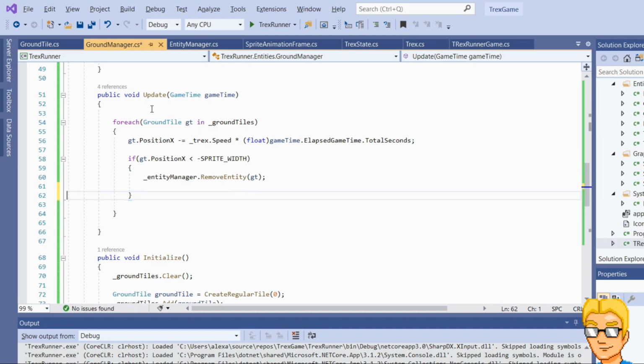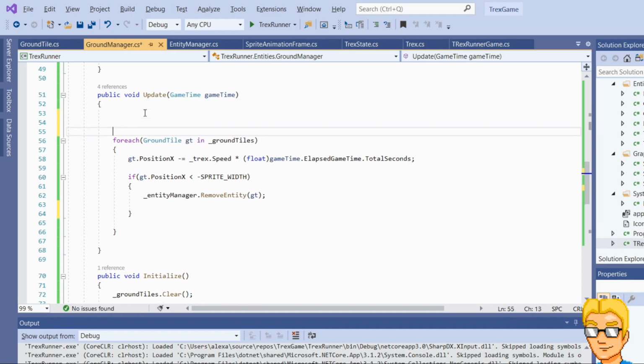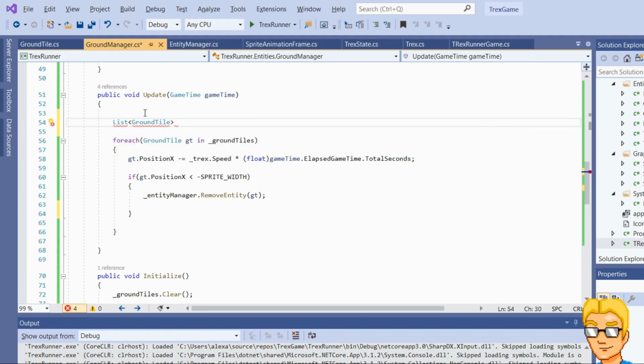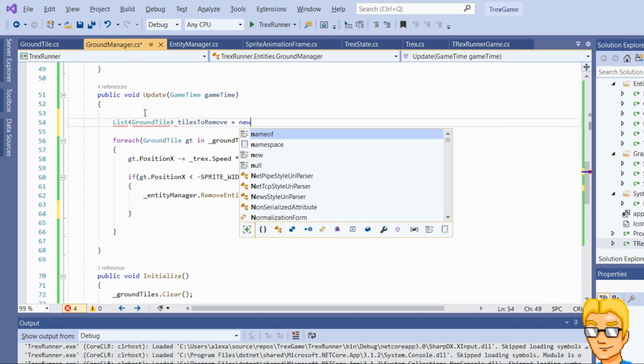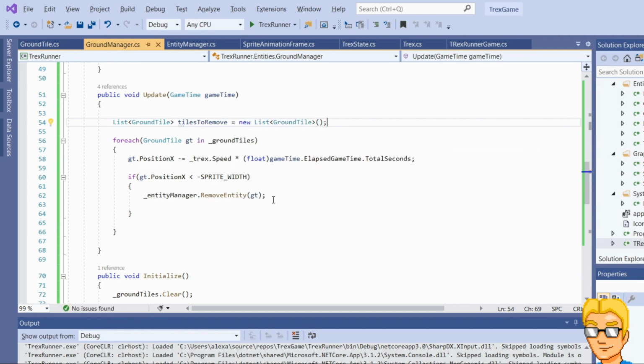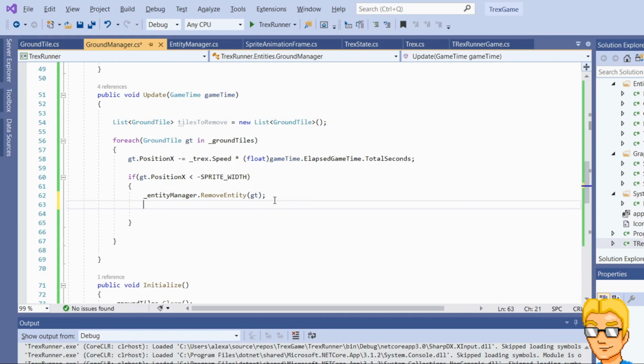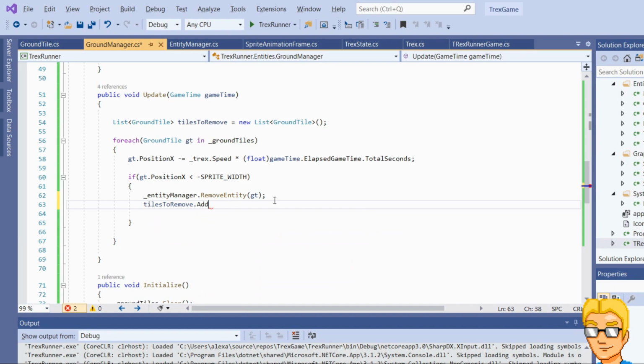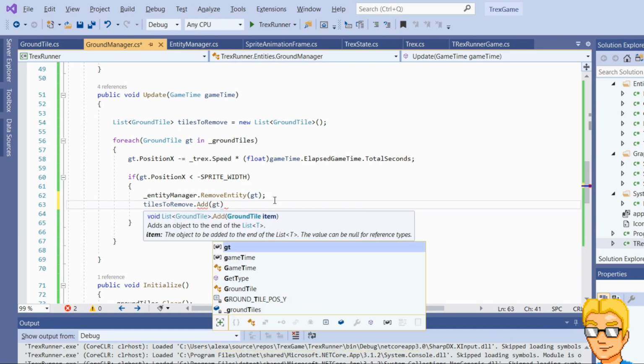Instead, let's put a local variable of type list of ground tiles and call it tiles to remove. It will be a new list, and then here we simply add the tile to our list of tiles to remove.